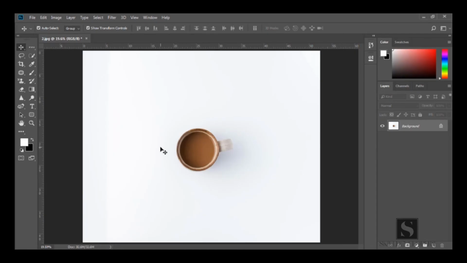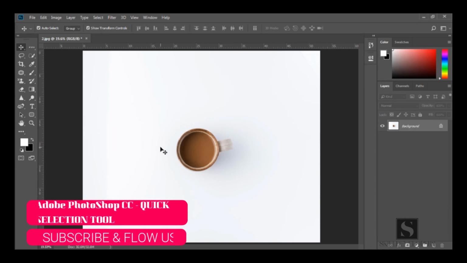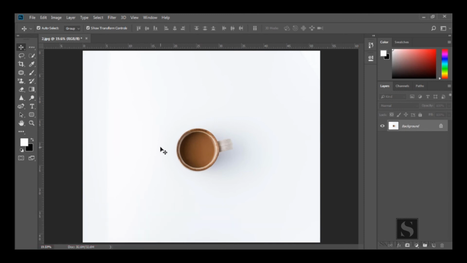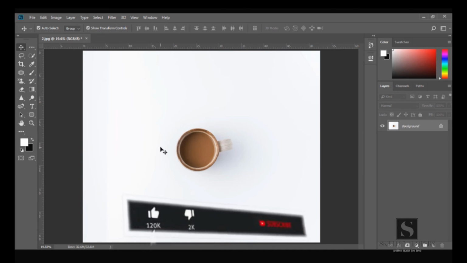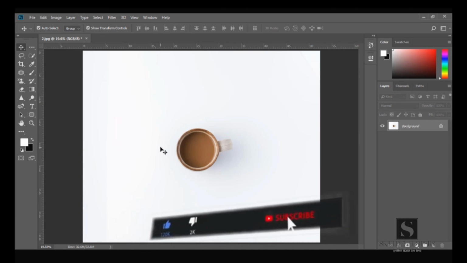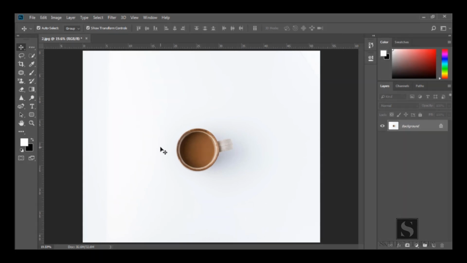In this exercise, we will learn the Quick Selection tool. Basically, the Quick Selection tool will make a selection by finding specific area edges in an image. And this tool is frequently used in Photoshop because it's the best tool to select and cut out a subject from an image. Okay, let's see how this tool will work.